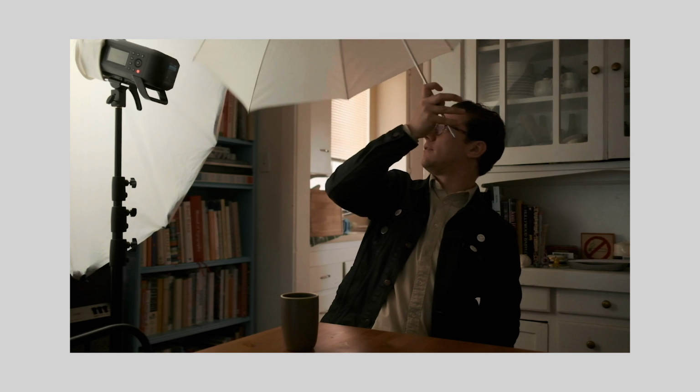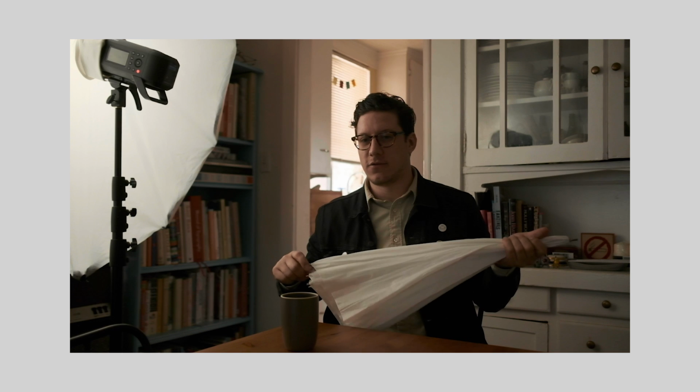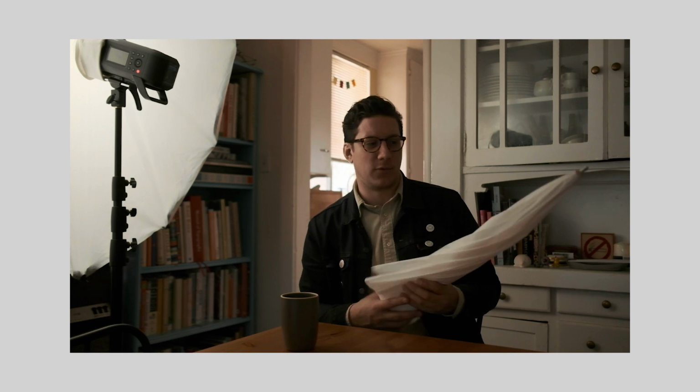This is not quite 5 feet, maybe close-ish. I'm not exactly sure what size this one is either, but it's obviously bigger than the other one. I got this one when I started realizing I needed more light for taller subjects, or if I wanted to get head-to-toe portraits, I needed more coverage. I also was experimenting with trying to get the softest light possible with speed lights, which can be really difficult because speed lights are a pretty hard source. Especially with shoot-throughs, it's a little bit difficult, but this was big enough to get me some really soft light.